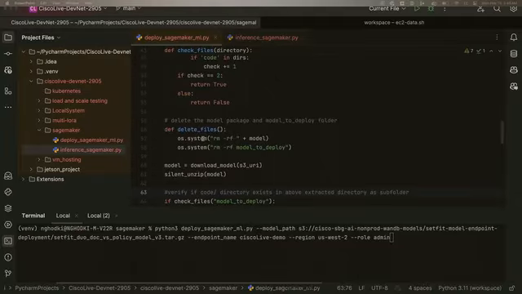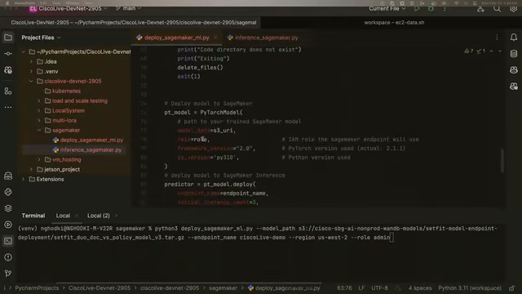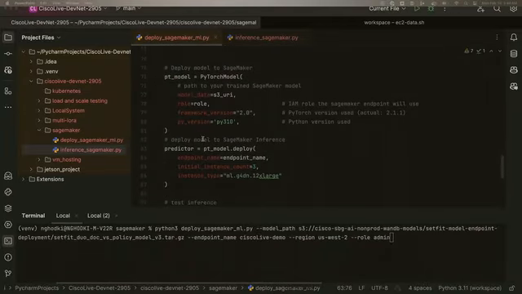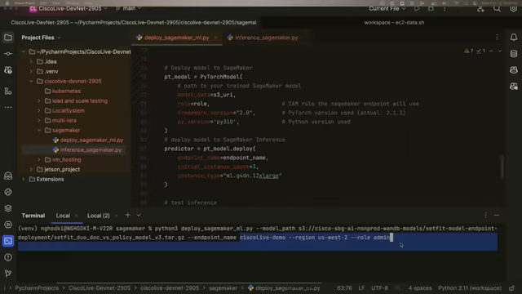create the model. So when I'm going to create the PyTorch model, I'm going to set what's the framework version, what's the PyTorch version, right? And in the end, in the model deployment, I'm going to set what should be the endpoint name, what should be the instance type. So these are like the model object and the endpoint configuration, right? And that's what it's going to go and do the deployment.